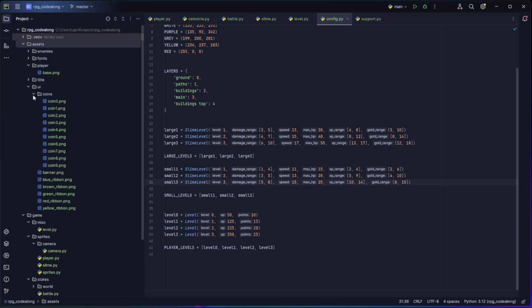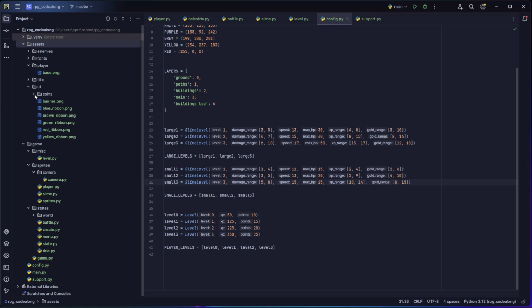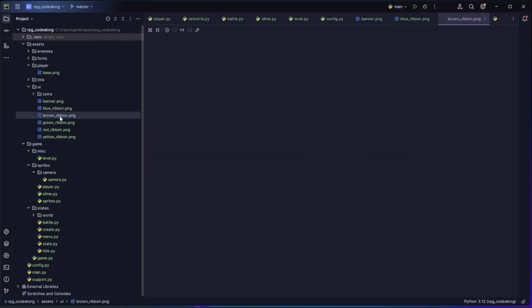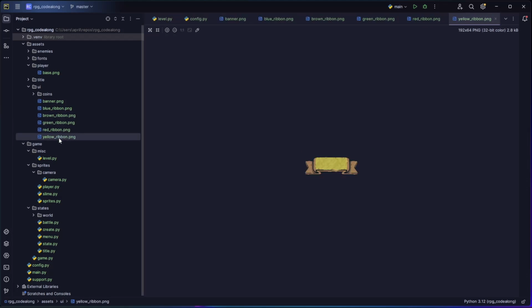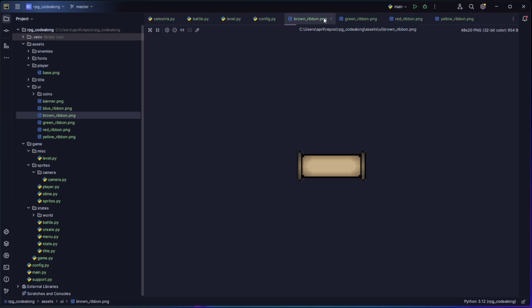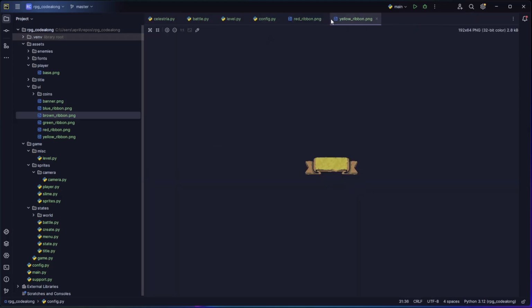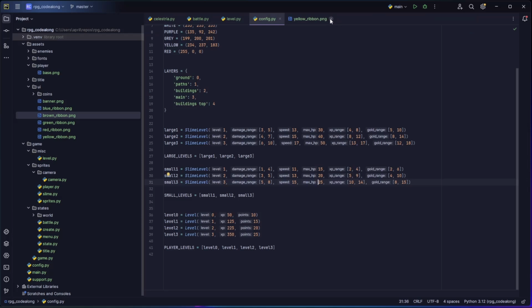So that has the coin images I'm going to use when I get to the level up or the battle complete screen. And then just got this banner, the ribbons for each spell attack, and then the brown ribbon for the other options. So I can close all of those. And we're going to go back to battle.py.